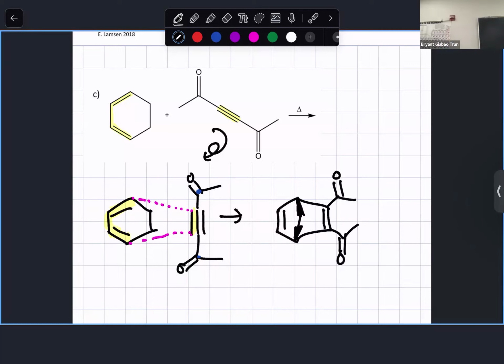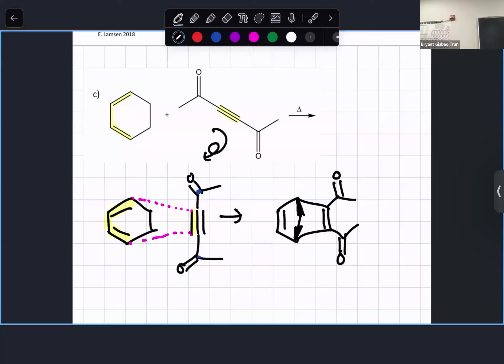Okay, here's a conceptual question. If he gave you this on the exam and asked which one is the stronger dienophile, or which dienophile will make the Diels Alder reaction happen faster, which dienophile would you choose? Like which dienophile would increase the reaction rate of Diels Alder? This dienophile or this dienophile? Yeah, the one on the right, because we said EWGs make dienophiles faster, right? And we'll go over more of those ranking problems, like rank the following dienes or dienophiles from strongest to weakest.